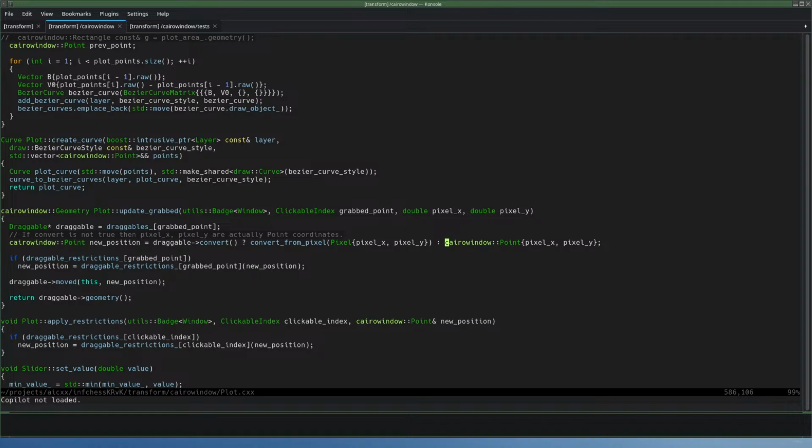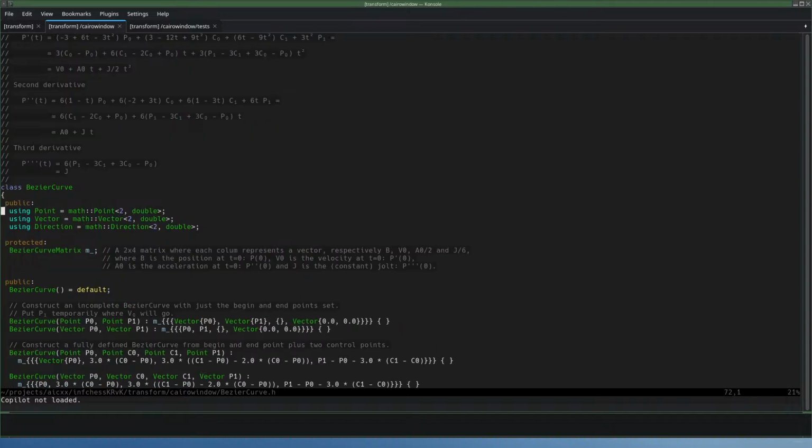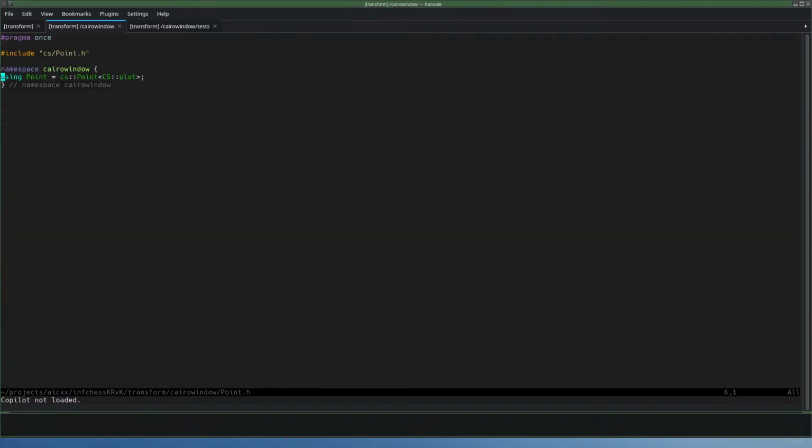We just get cairowindow point, which is a plot coordinate.